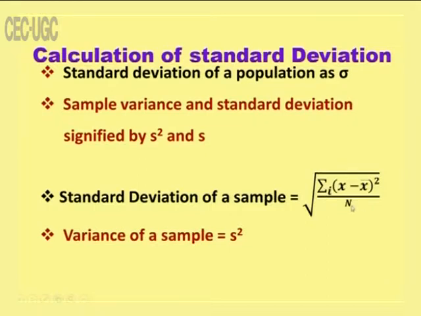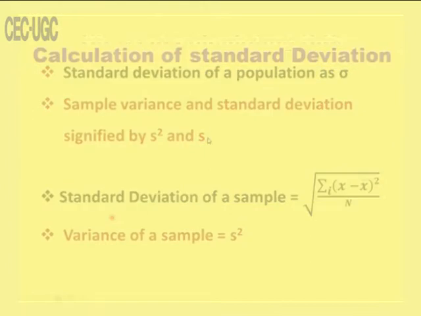And if you are taking the average, then that particular term is called the variance. For example, if you take this term alone, that means summation of (x minus x bar) whole square divided by n, that term alone is called the variance. If we are taking the square root, then that is called the standard deviation. There is not much difference between the standard deviation and variance, both mean the same thing, but one is the square and another is the square root. And therefore, by using this formula, we can find out the standard deviation.